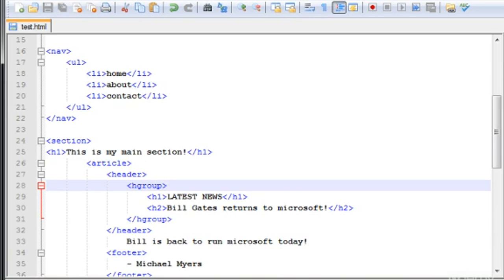You'll see how more amazing things we will be able to create with these tags.